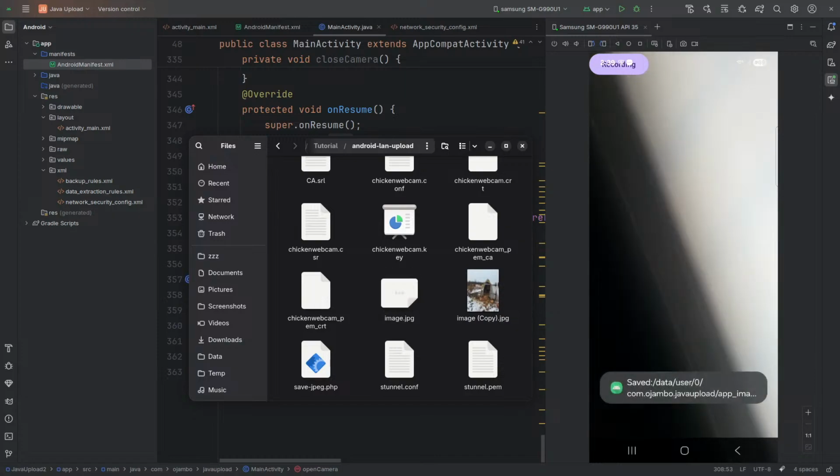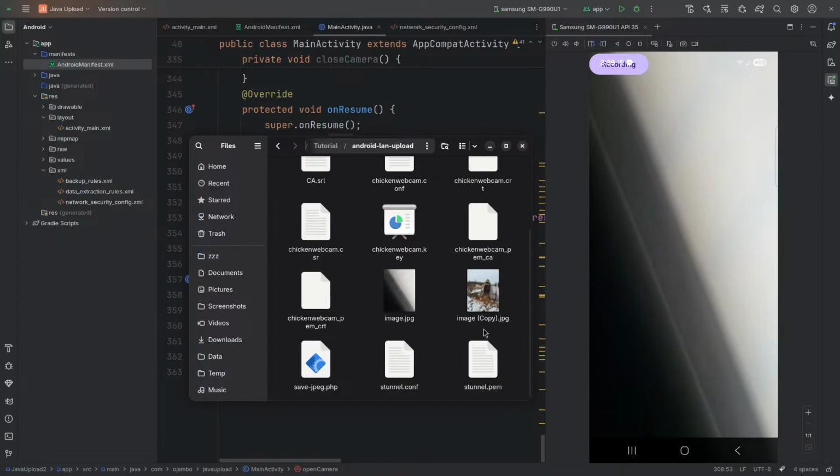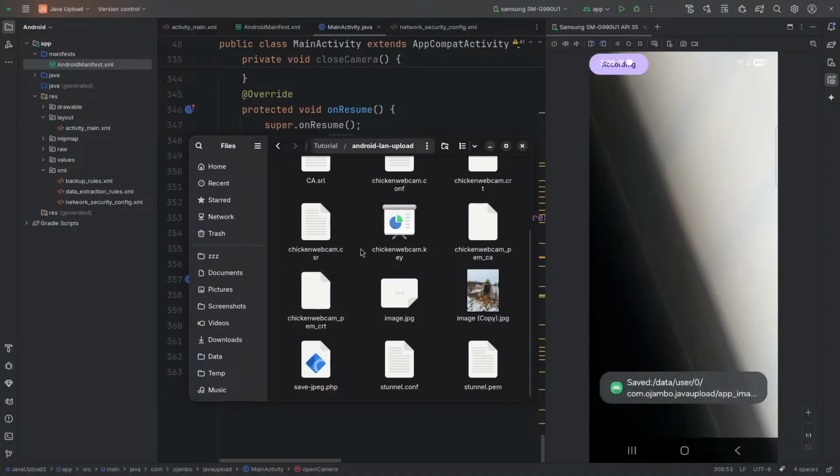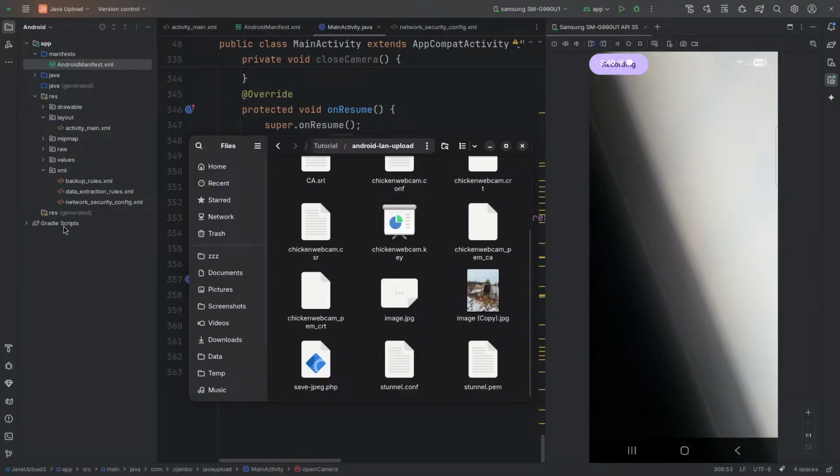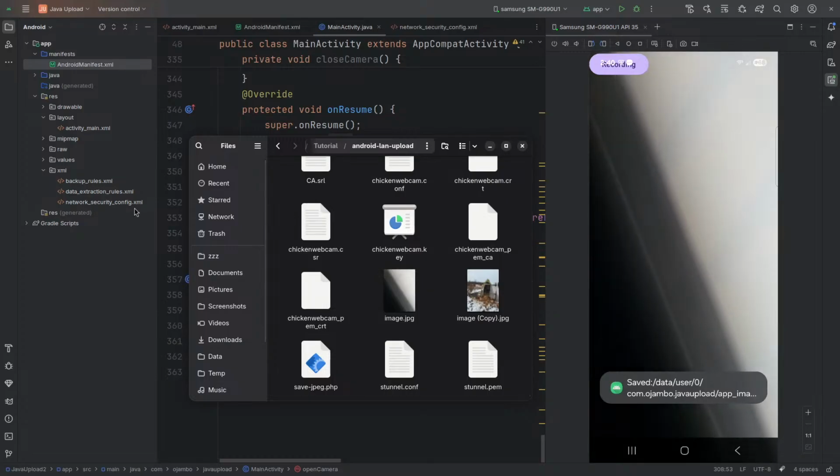If I wanted to put this app, for example, on the Android Play Store or let people get it, what I will need to do is have a remote server, and I would get a certificate, for example Let's Encrypt is a free certificate you can use. If I do that, then I won't need to do this stuff I did with the network security config. I don't need this at all. And I don't need this raw folder.